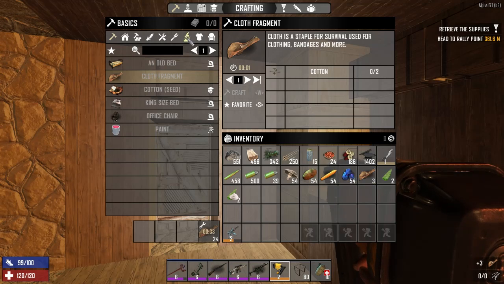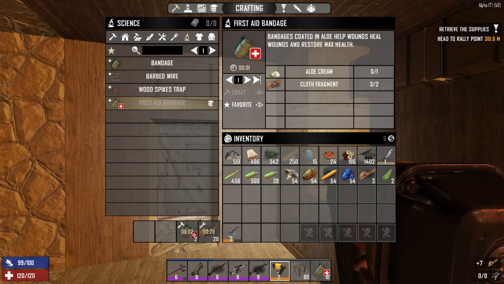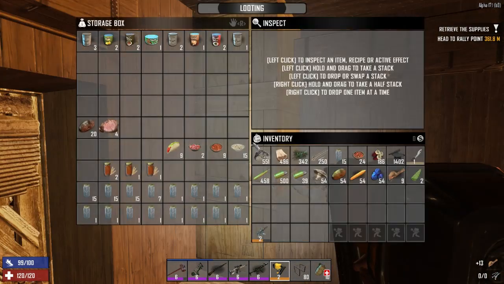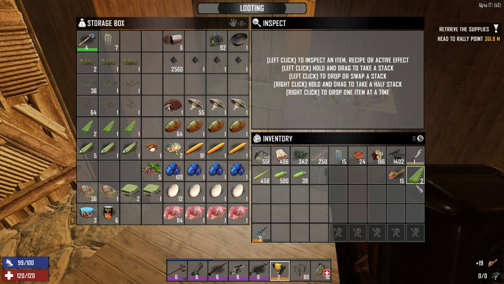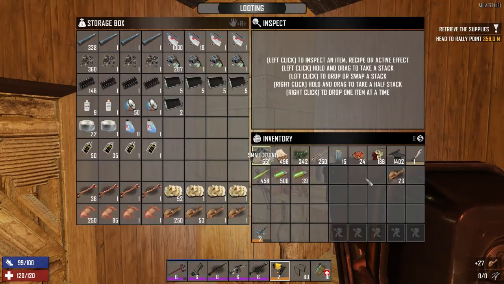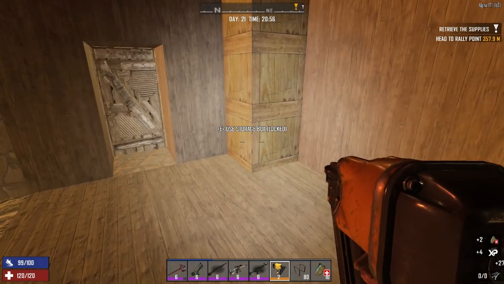And then, is it over here? Yeah, there's our first aid bandages. Make 2. Oh, that is amazing. I love it. We made our first aid bandages. That is great. Okay, all this stuff goes in here. I'm just gonna put that away. Well, we could make another one, but that's okay. We got a little bit from some quest rewards. So that'll be okay. And let's throw this extra over here. We got a couple of extra bandages.